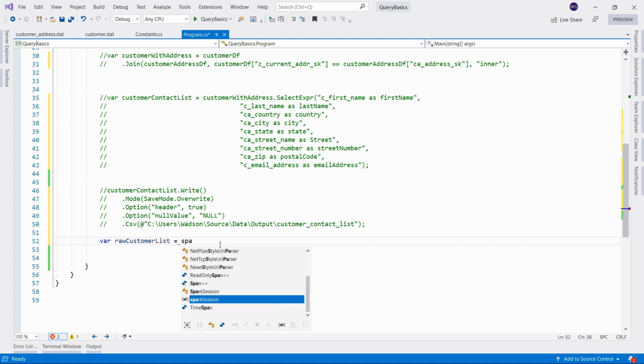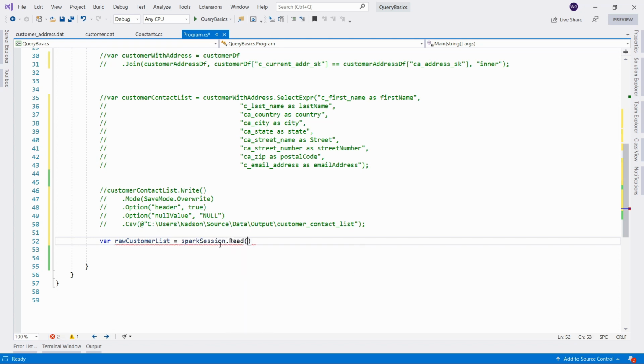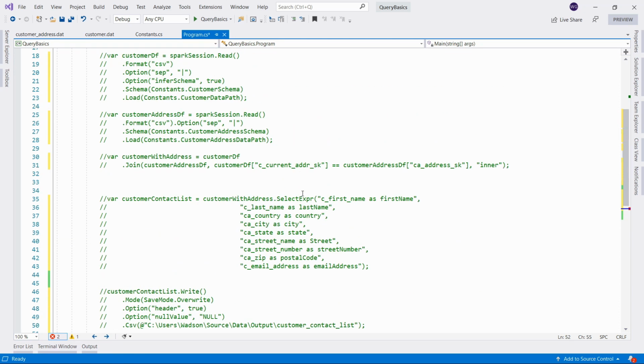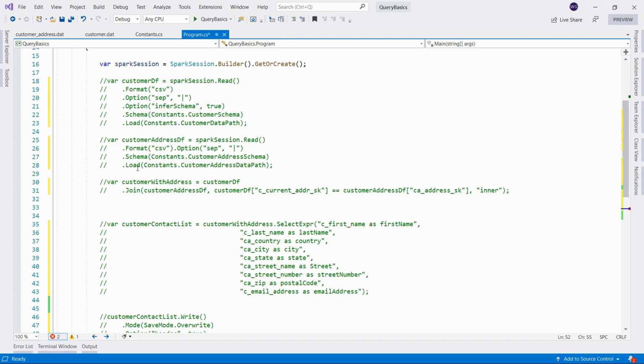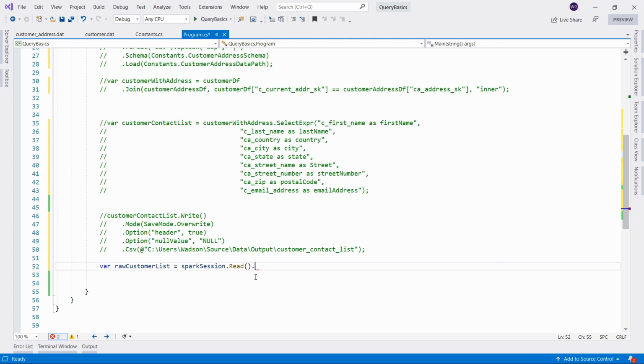list, equal to the Spark session dot read method. Now we have our data frame reader. From the data frame reader, we can call any method. Previously, we used the format and the load option and specified some options that the read method then takes. What we are going to do now, because we already know that the file we saved is a real comma separated file, is use the built-in method to read CSV files. So we read a CSV file and just pass in the path of the file.